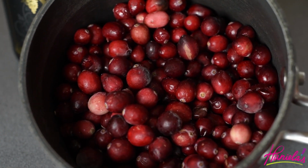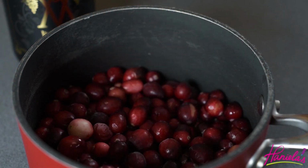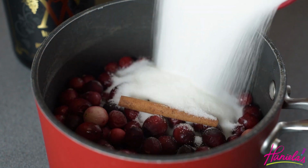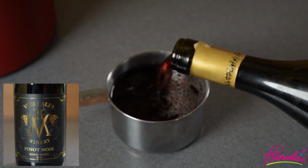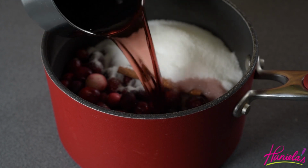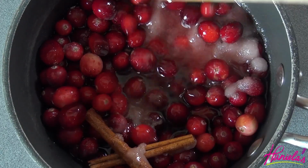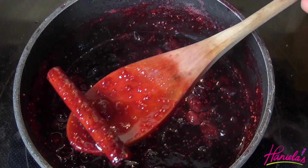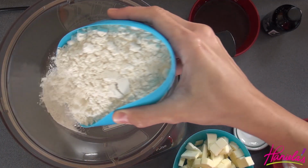I'm using frozen cranberries. You can use fresh cranberries if you wish. I always stick these in the freezer because they go bad really quickly when they are in the fridge. I'm adding cinnamon sticks, granulated sugar, and this is my secret ingredient. We're going to be using Pinot Noir from a local winery, and I'm going to add a whole cup of Pinot into my cranberry filling. We're going to cook this on a stove for about 20 minutes until it thickens, and then we're just gonna have to remove the cinnamon sticks and let that cool.